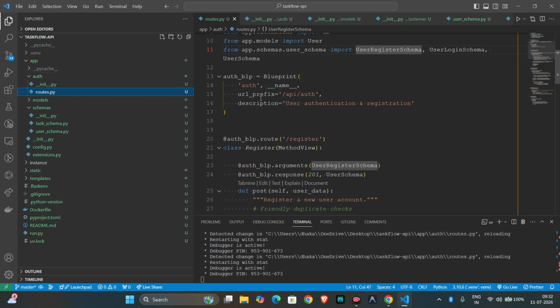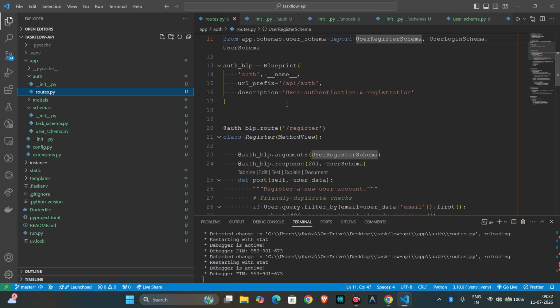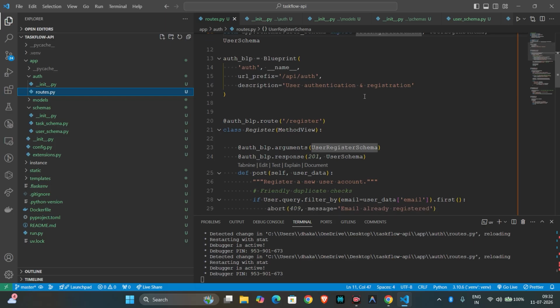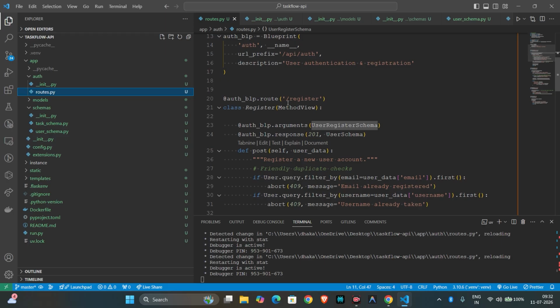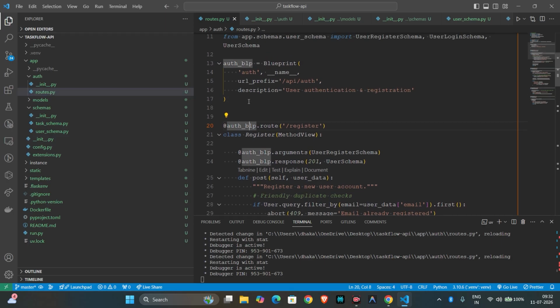So we are creating the auth blueprint, and the prefix we need to add is /api/auth. When we call any URL, this prefix will be used for user authentication and registration. The description is registering and authenticating. We are using the auth decorator. This is the blueprint, and this is the decorator. You already know what a decorator is, right?